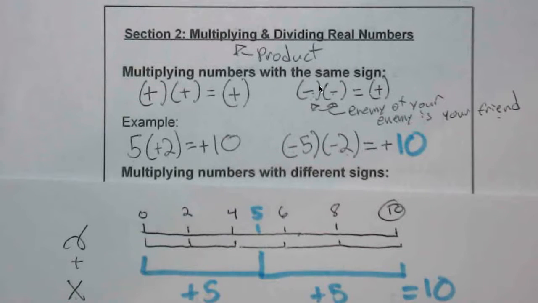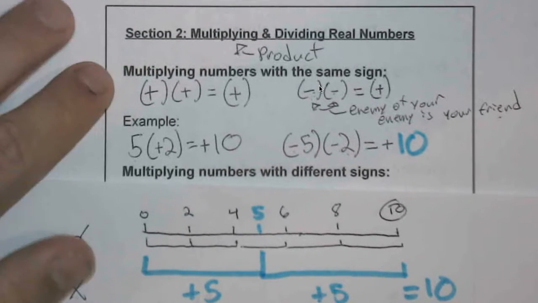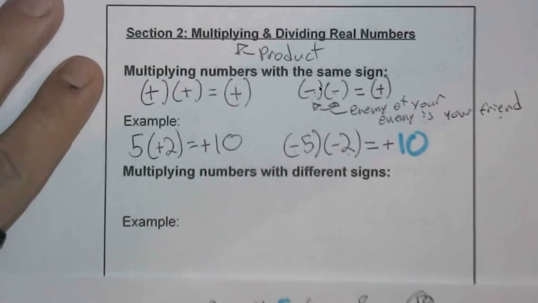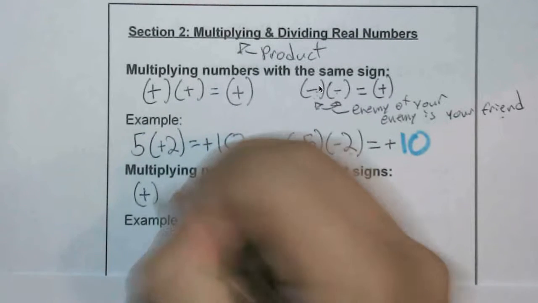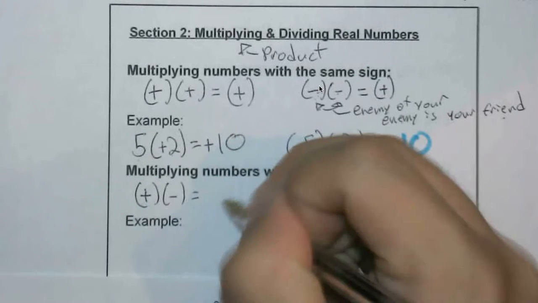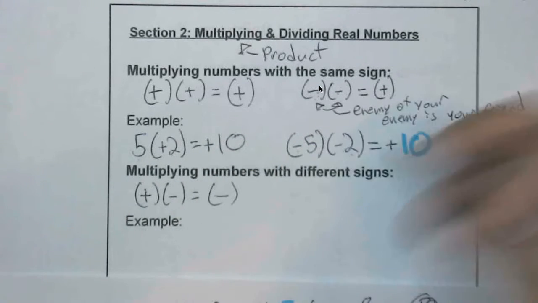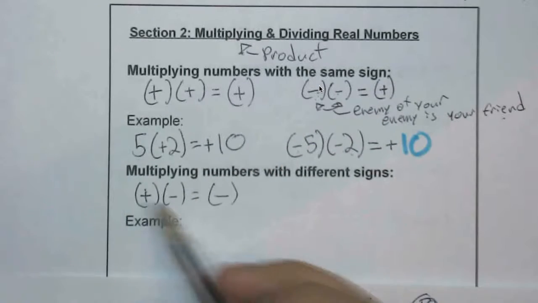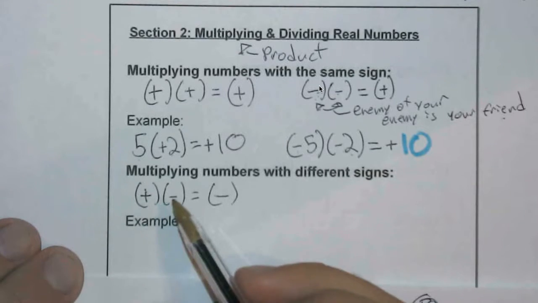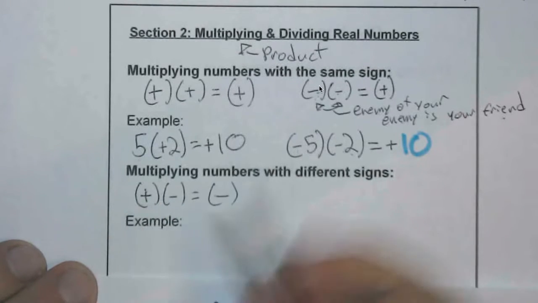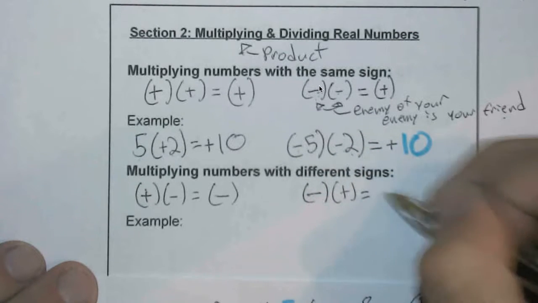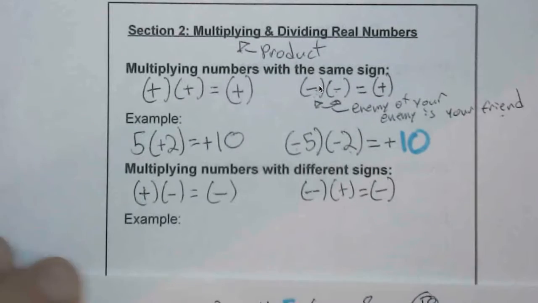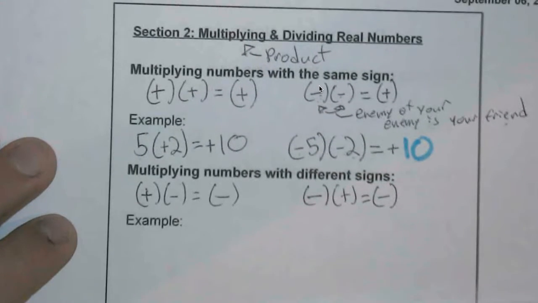And so this is dealing with when terms are the same sign. That being said, if it switches up where we have terms that are different, so if we have a positive number multiplying with a negative number, the outcome's negative. Same idea if we reorganize this order, since this can be considered commutative with an order. If we have a negative number multiplying with a positive number, this outcome's also negative. And we'll see these in the examples.